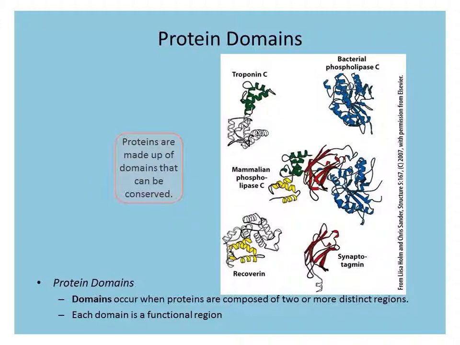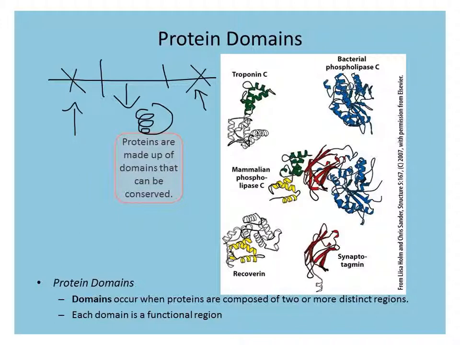Proteins can also have what are called domains. Domains are segments of a polypeptide chain that fold up independently of other parts of the protein chain. And usually these segments will have a specific function. So for instance, if we have a chain here and this segment here could essentially fold on its own without these pieces, that would be defined as a domain.